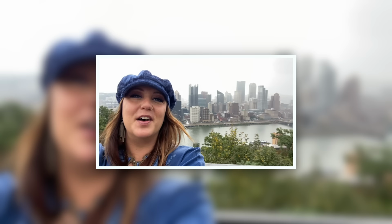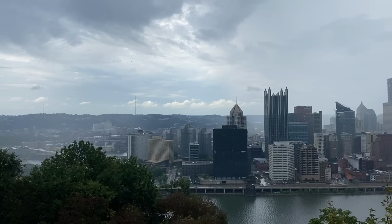You guys, it just started pouring and there's supposed to be a thunderstorm. And I typically do not wear hats until I get them home and I get them cleaned up. But I need that hat that I just got. And I found a lookout that overlooks the entire city by accident because I took a wrong turn. So I'm gonna put that hat on. I'll inspect it for bugs first. And then we're gonna go see if we can see the city skyline through the rain and clouds, and maybe we'll hear some thunder. Look at the view, you guys. It's so beautiful. I love when mistakes turn out to be the right thing.